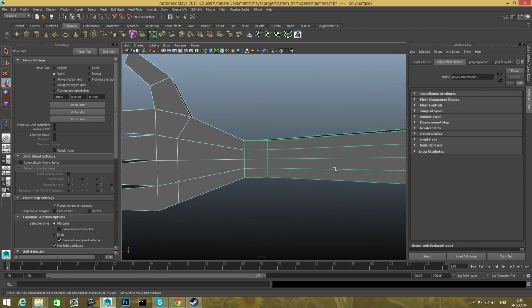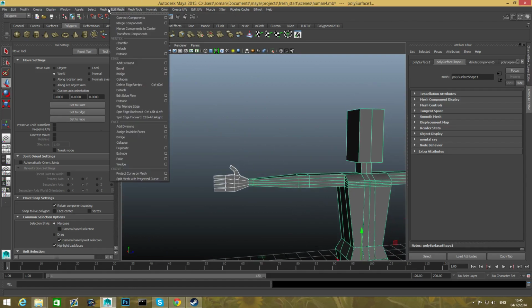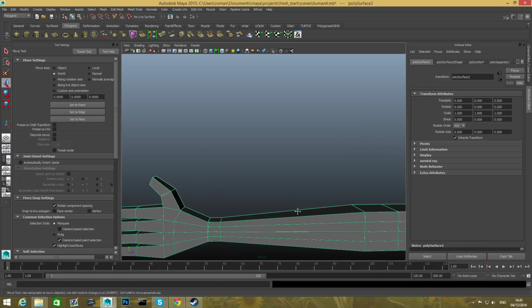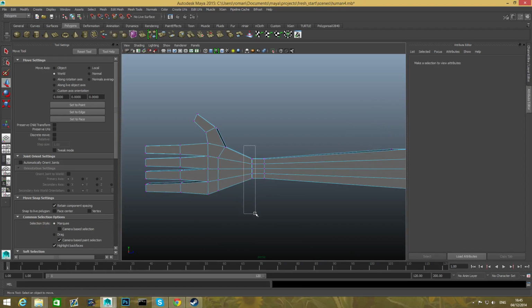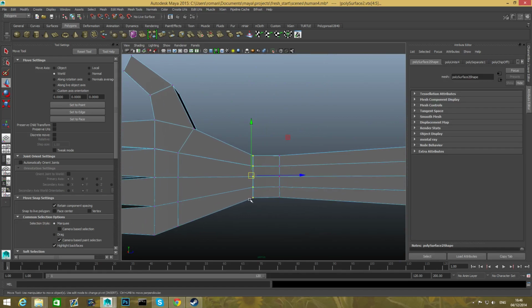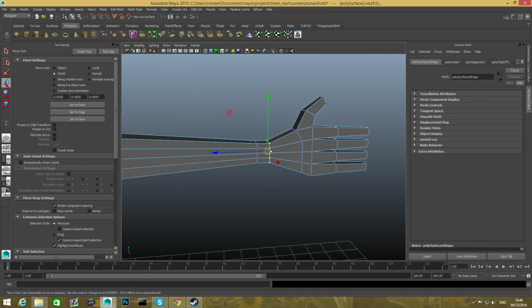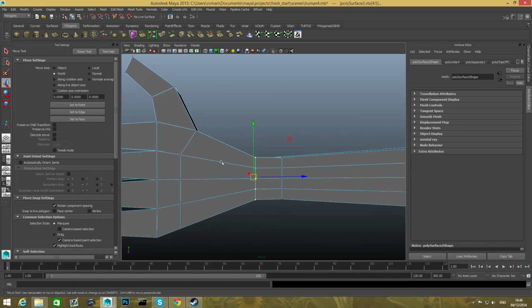With that done, you will grab both the body and the end and mesh, combine, and then you will have to do one of two things. Right click, choose vertices, and grab the entire vertices that should be connected. So right now, if you see here 5, we basically have here 10, because 5 of this side of the end and 5 of this side of the end. And here we have again 5 here and 5 here. Okay, so it's 20 vertices that should be connected to each other.